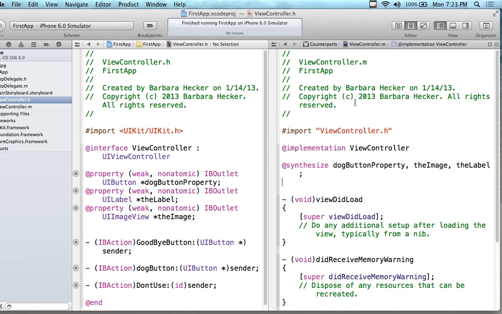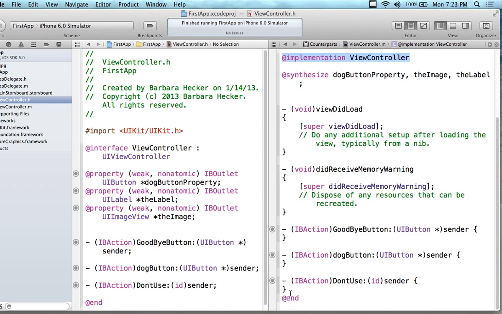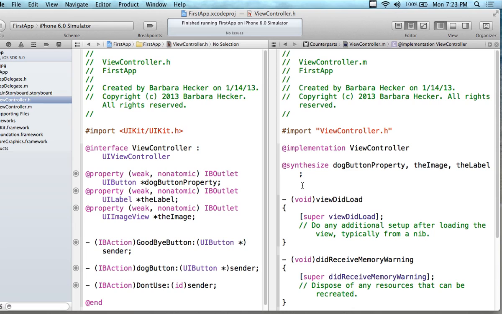That's probably one of the most confusing things for beginners. So, the first thing I've done is I synthesize, and remember, all of your code goes in between the @implementation and then the @end at the bottom of the code here. And nothing goes outside of it. And we don't have to put in opening and closing curly brackets either. That stuff is not required.